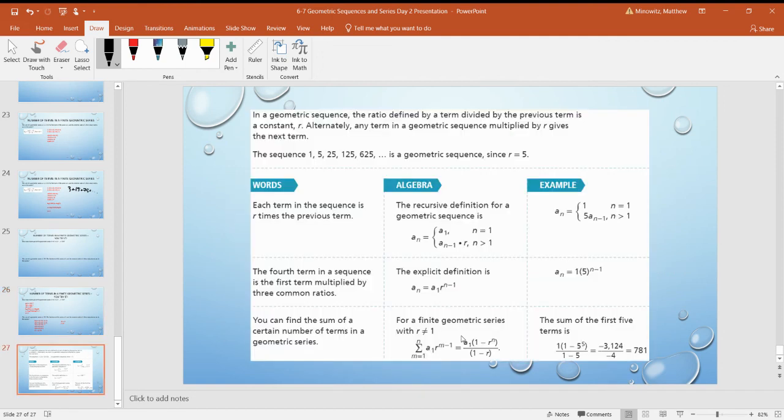So in this lesson, we learned about the recursive formula. We learned about the explicit formula. We learned how to find the sum. And that sum formula helped us if we need to find how many terms. Same thing with the explicit. So geometric sequences and series are helpful when you have a sequence of terms or a collection of terms that are separated by multiplication. And there's plenty of things we can do with geometric sequences and series.